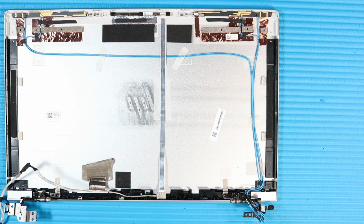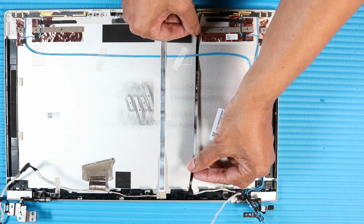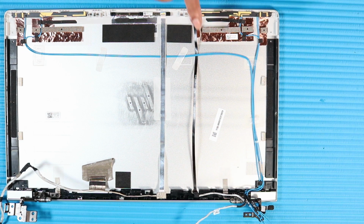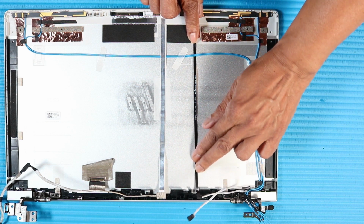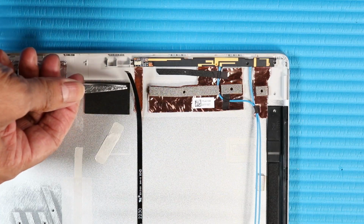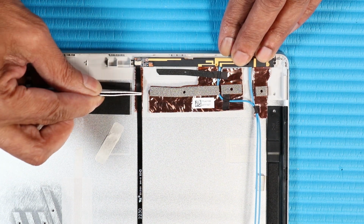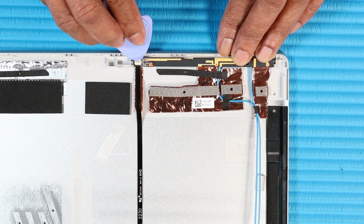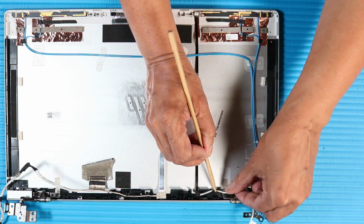Replacement. Place the microphone board cable into position under the wireless antennas on the display enclosure. Press down along the microphone board cable to attach it to the adhesive on the display enclosure. Insert the microphone board ribbon cable into its IF connector on the microphone board and press the locking bar down to lock the cable into place. Route the microphone board cable over the routing channel on the right hinge.